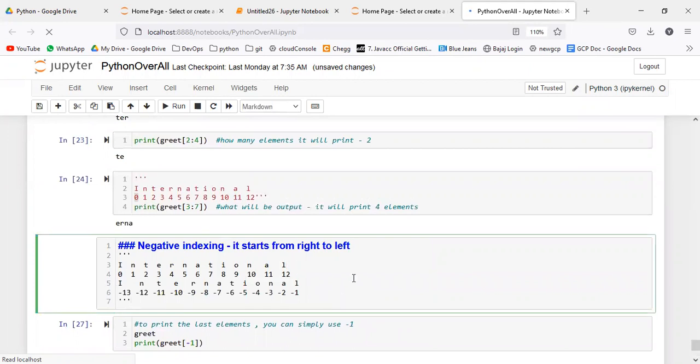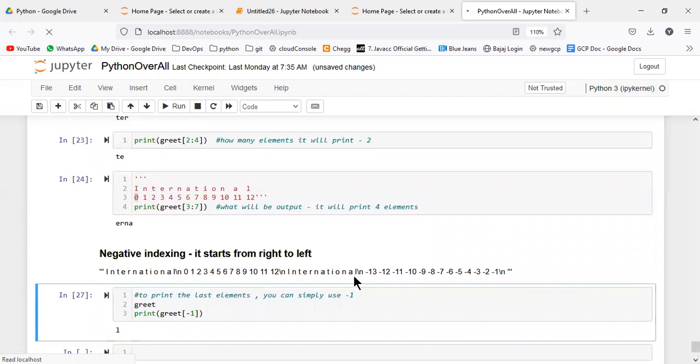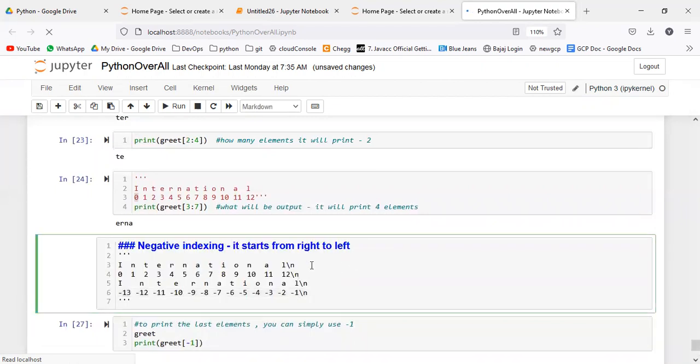I'm just thinking of another way. I wanted this output in one line, like line by line, but I don't know how to do that.